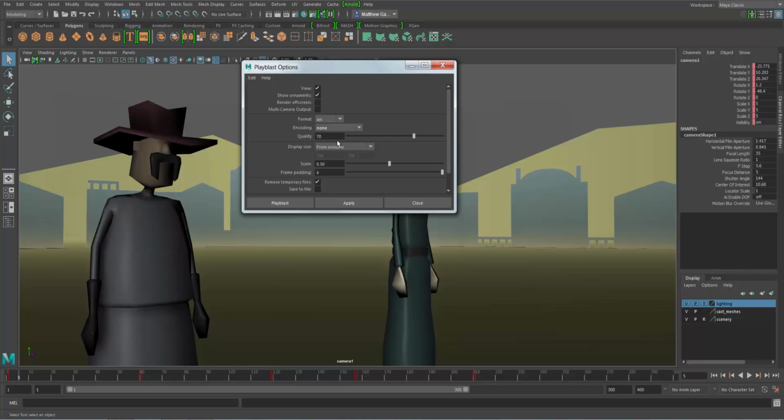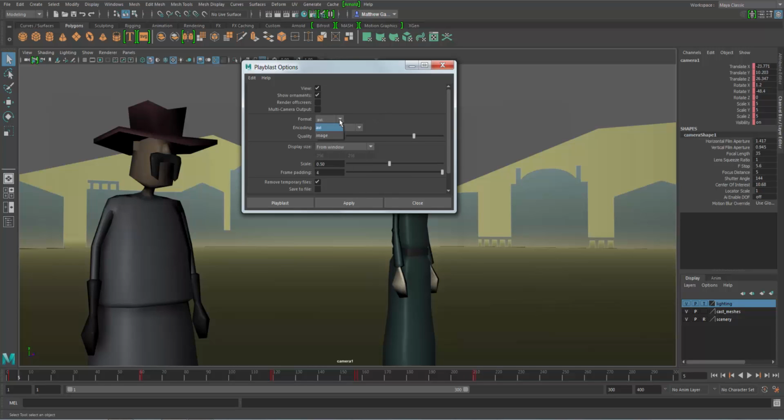What I'm going to do, because I've got no QuickTime on here, I have got some other codecs installed. Now, the default ones that come with Maya are rubbish. I have installed something called the K-Lite codec pack. So under AVI, I've got Xvid here, which is actually quite good. I could use that, and that will instantly export a movie direct from Maya. And it's a nice quick way of doing preview renders and stuff like that that you can put on your blog.